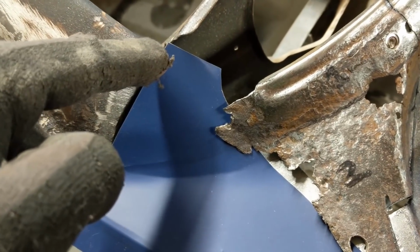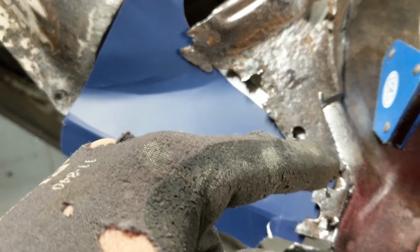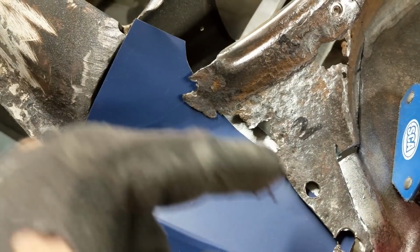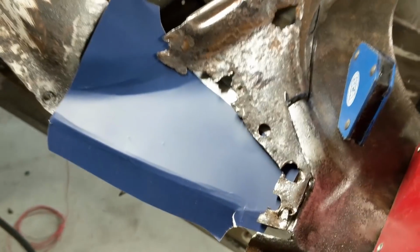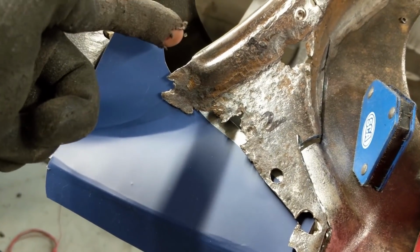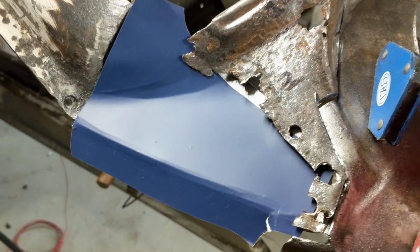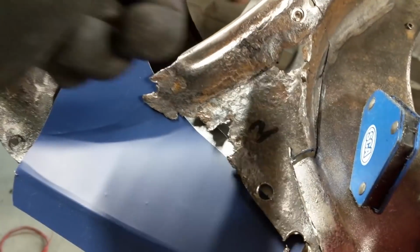So based on my photos, this goes straight down to this corner and then goes behind this metal here. Obviously I've cut it short because that's where I cut it with the blade. So that patch tells me that it's not enough metal, so I'm going to have to add a little strip along here just so I can tuck under it there nicely, and then I can spot weld it. Then I can get onto this patch here.